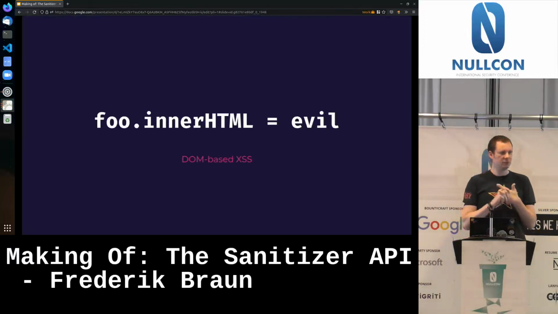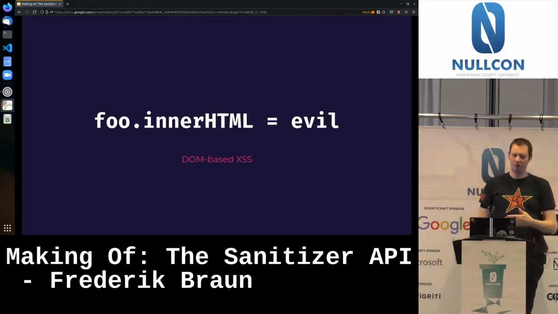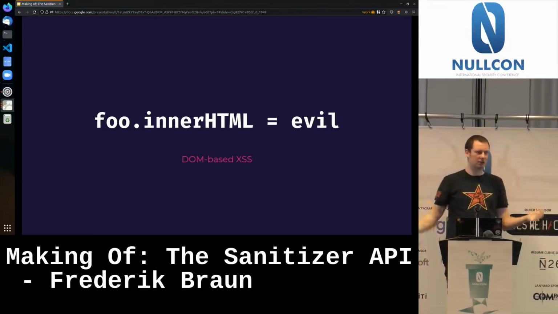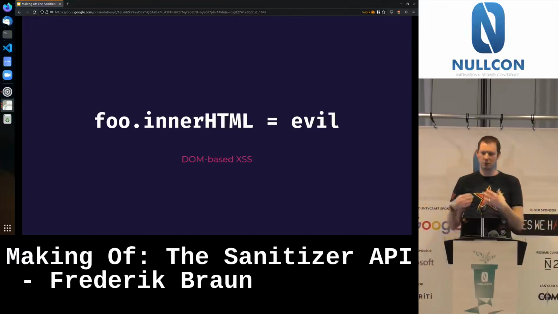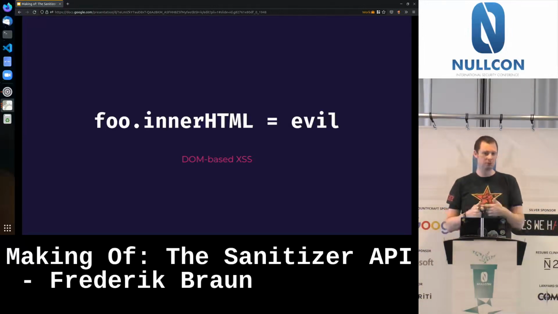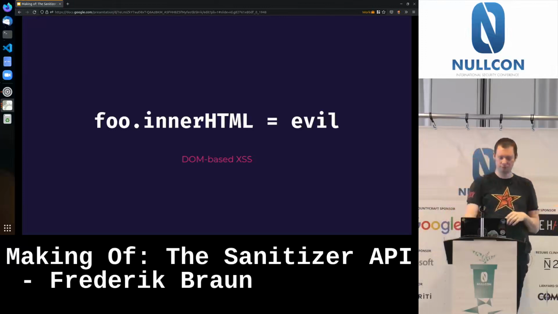First, let's take a brief minute and ensure that we have a shared understanding of DOM-based cross-site scripting. I'm going to use and reuse this line of code throughout the presentation so we can follow along. What it's doing, foo.innerHTML equals evil, is that there is some random HTML element called foo, and we are assigning some attacker-controlled string, evil. And that's really all it takes for DOM-based cross-site scripting. An important point that I want to make here is that DOM-based cross-site scripting is purely client-side and in scope for everything the browser is seeing and doing.